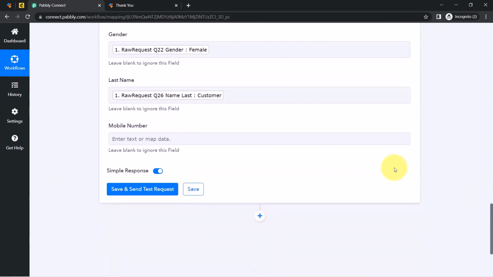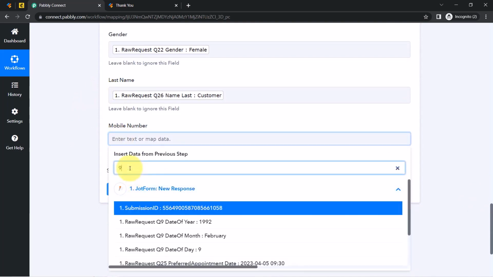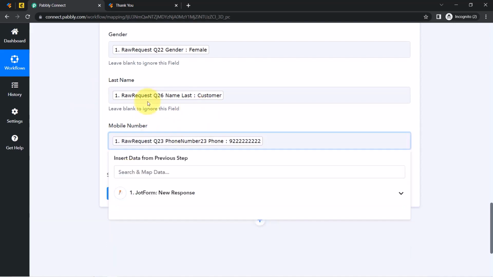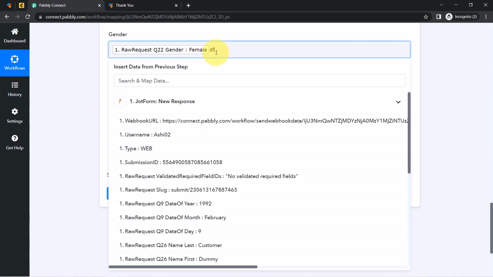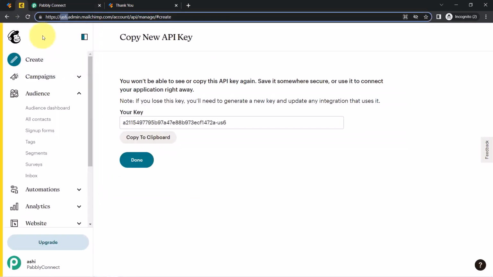Okay, so basically in order to execute this automation in real time, I'll have to map this data. Just in case if I provide these details manually, in that case these details will remain the same. These details will not change, but if you map any value, the detail will be replaced automatically when this automation works in real time.